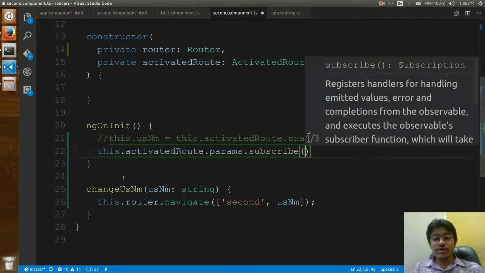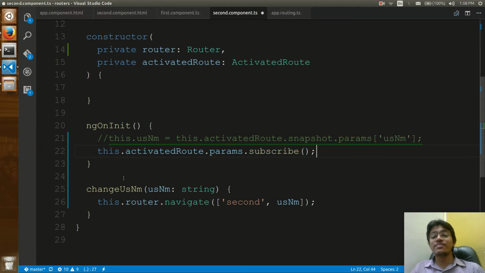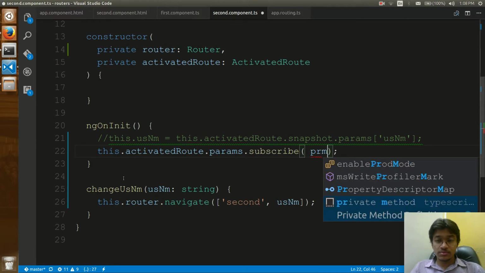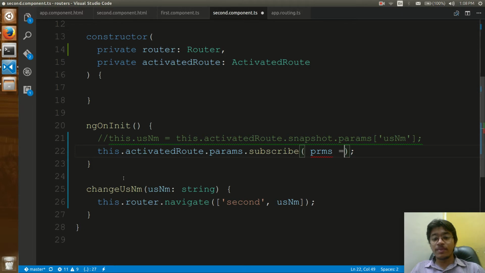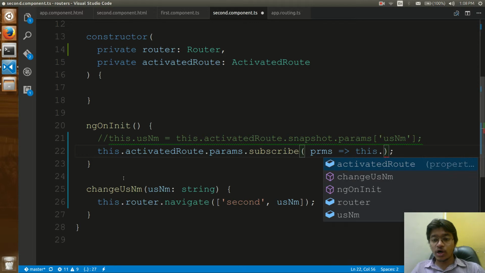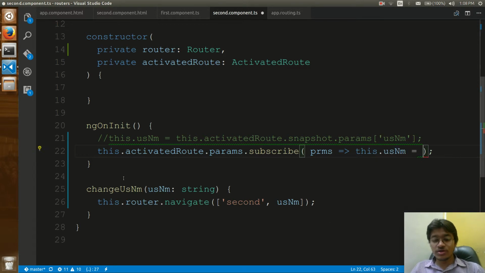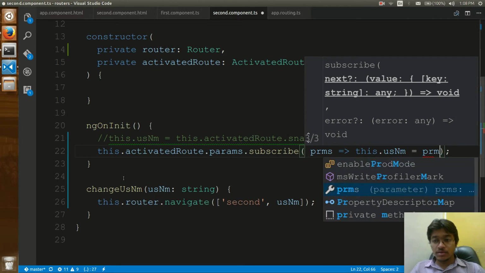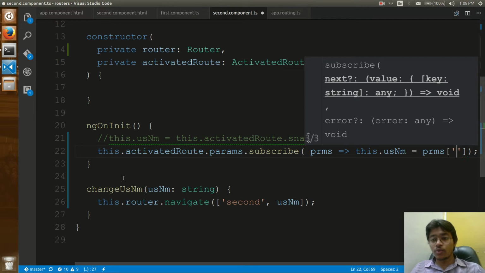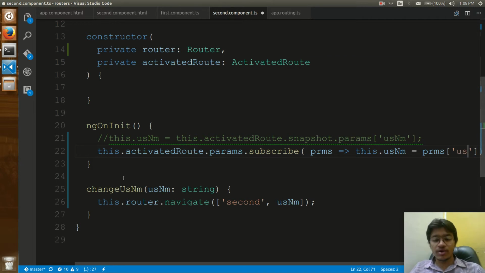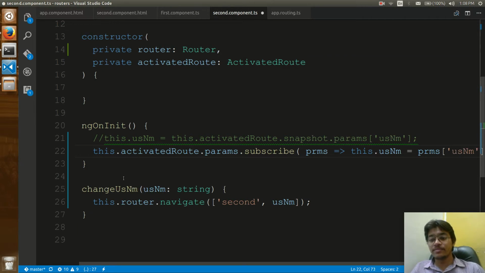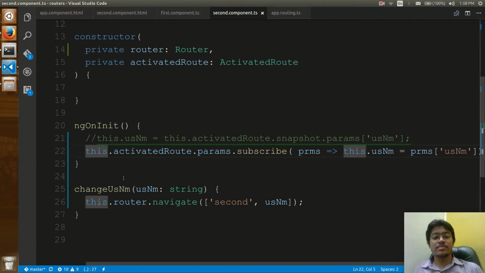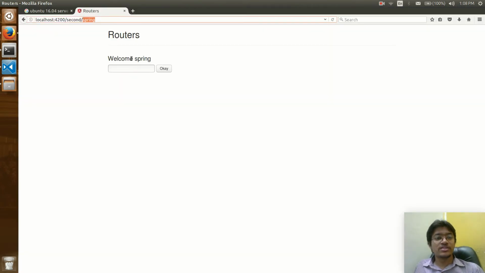So it is an observable and you need to subscribe to that observable. And here you are going to get params, params arrow, and here I can say this.usnm is equal to params of usnm, the name of the route param, which is usnm. Now if I run the code, see what happens.